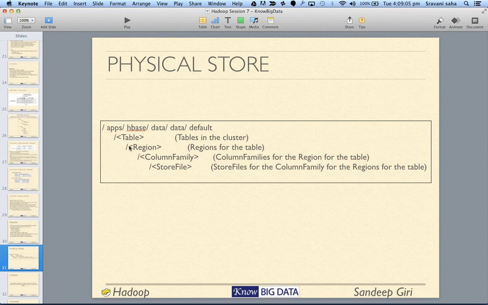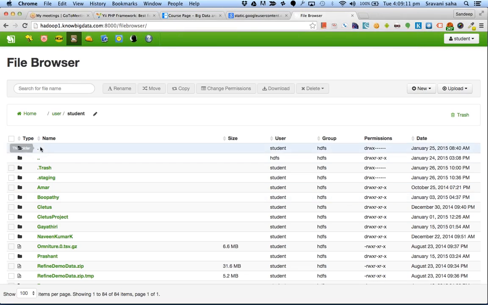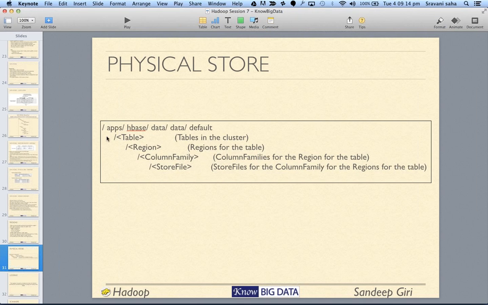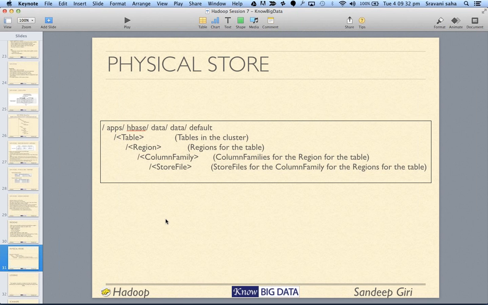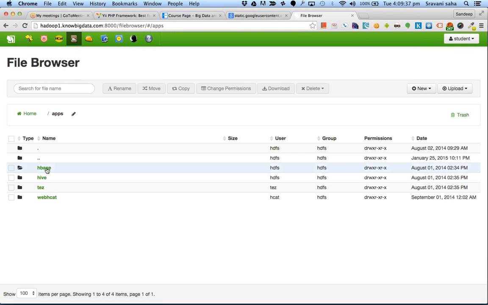All column families are in a single region. The directory structure actually tells you a lot of things. This file system solidifies the ground on which we have been talking. Each table contains multiple regions, each region contains multiple column families, and each column family stores store files, because the data in a column family stays together. All of this is stored under multiple files.